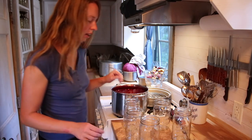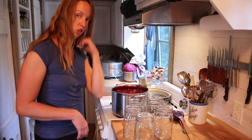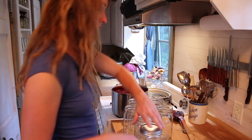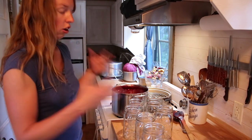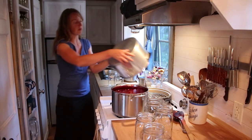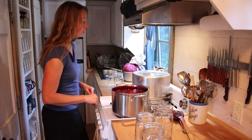This is the time of year when everything starts getting really full. Now, I'm not sure exactly how many quarts I'm going to have there. The canner can take 7 at a time, so I'm going to get 7 jars ready, even though I am not entirely sure that that's going to be a full 7 quarts. In fact, my guess is that it's not. Now, you want your jars clean and hot, so this is true for any time you're canning anything. This is not specific to berry juice.